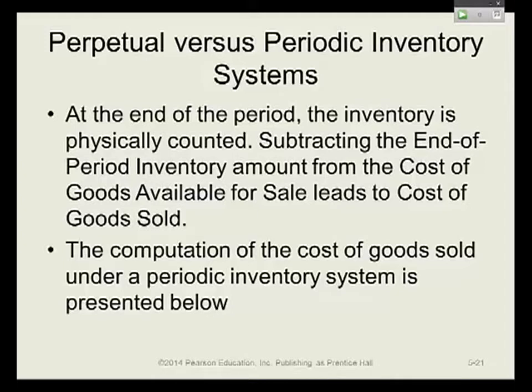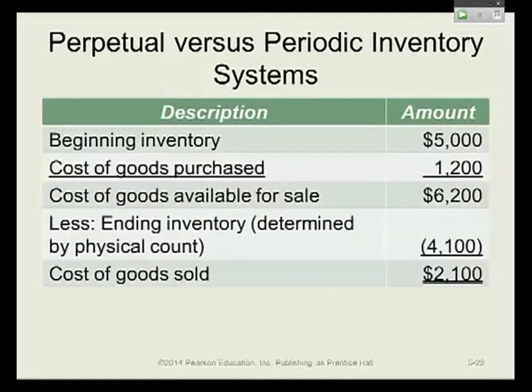So when you look at the cost of goods sold here in a periodic inventory system, you would take the beginning inventory from your opening balance sheet. You would add to that the cost of goods that are purchased, and then that would give you something known as goods available for sale. Now, you have to remember, throughout the month, you don't really know what's there until you count it. Again, this is not a very practical way to manage, but in a pure periodic system, you don't have any information with respect to the inventory until you count it.